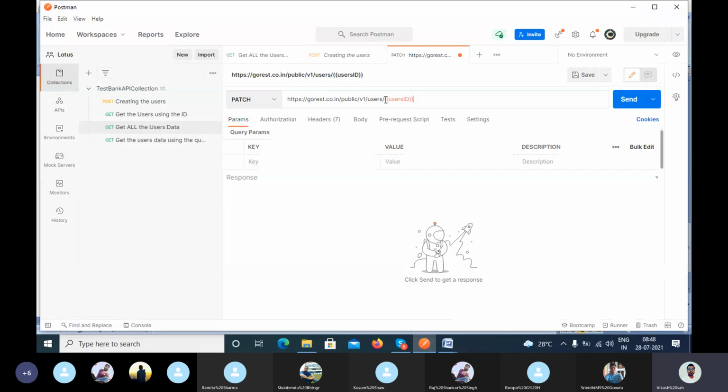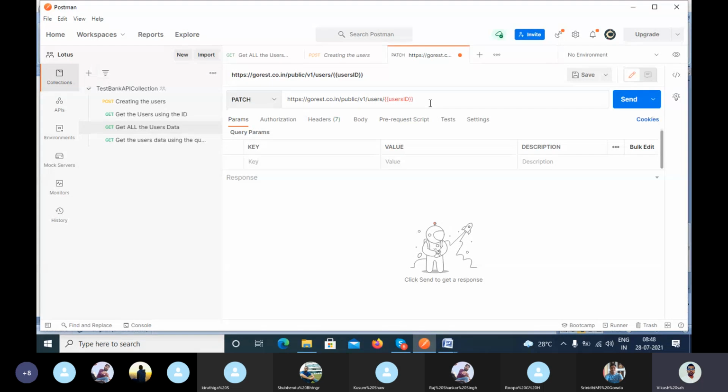Now tell me guys, what user ID do I have to pass here? The ID of the user that we created. The ID of the user which you want to update, right?